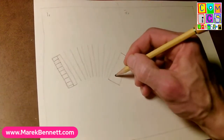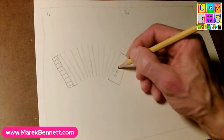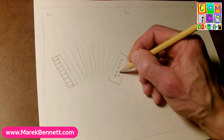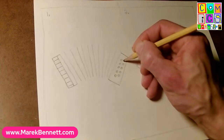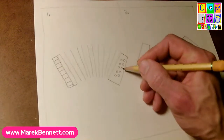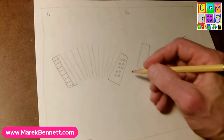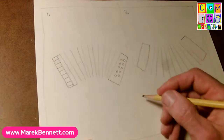And then over on this side, let's give it two rows of buttons. One, two, three, four, five. And then we'll give one, two, three, four, five. They don't have to line up, but if you want to line them up a little diagonally, that'll be like an accordion button side. So we have the keyboard and the button.